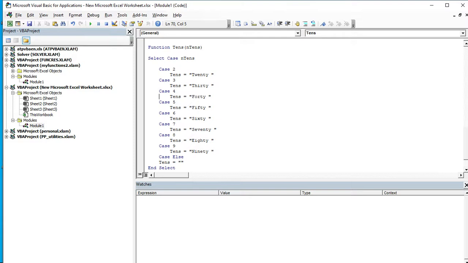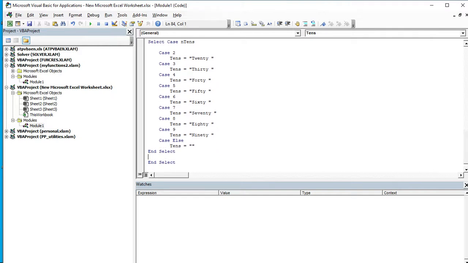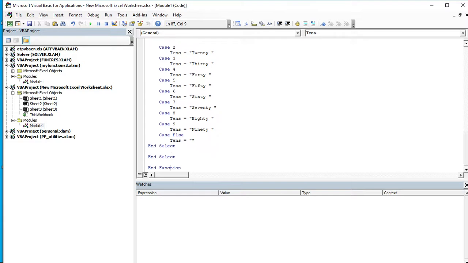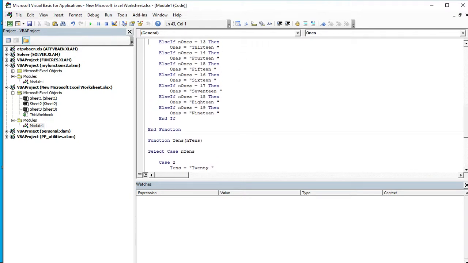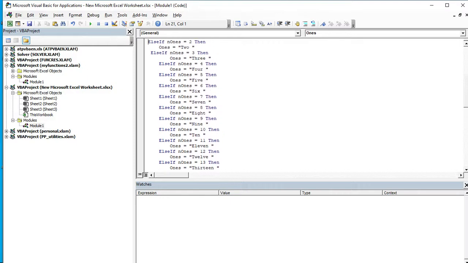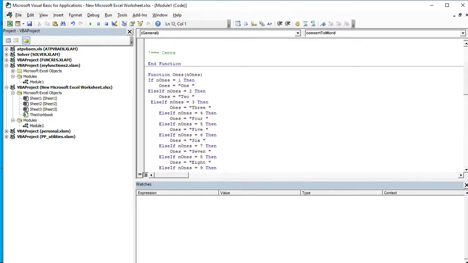So if it's 4, then "forty", 6, 9, it will be "ninety". And if it is not between 2 and 9, then it will return an empty value. That's it. So we have already our Ones and our Tens functions.